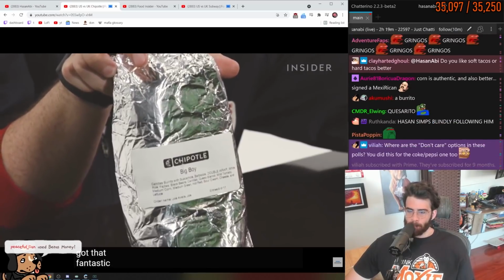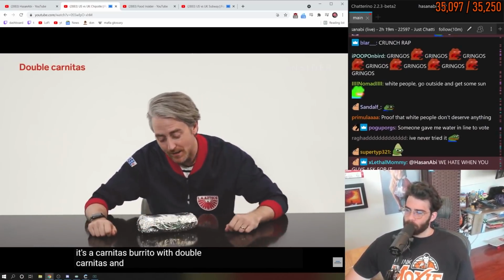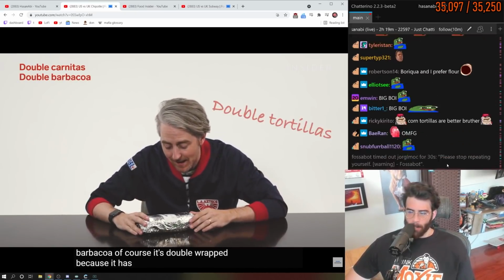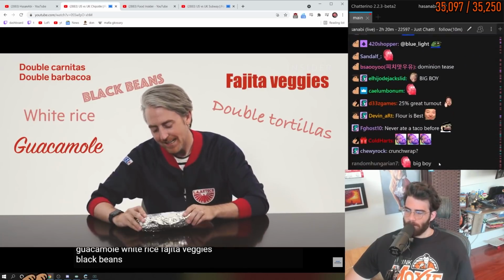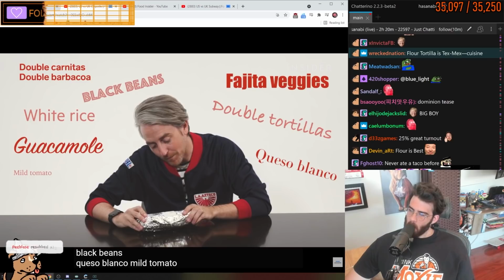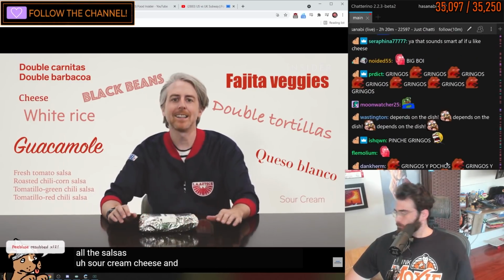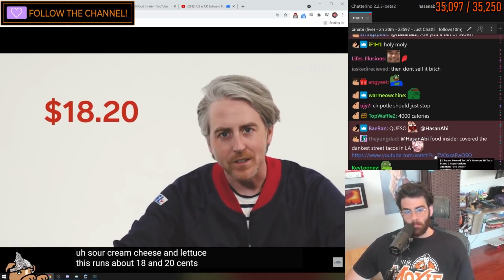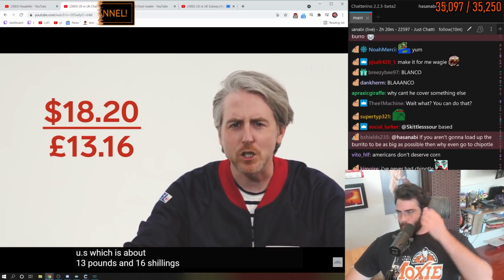Got that? Fantastic. Okay, what's in it, you ask? Well, it's a carnitas burrito with double carnitas. And we hate it when you ask for barbacoa. Of course, it's double wrapped because it has guacamole, white rice, fajita veggies, black beans, queso blanco, mild tomato. I actually got all the salsas, sour cream, cheese, and lettuce. This runs about $18.20 in the U.S., which is about 13 pounds and 16 shillings.